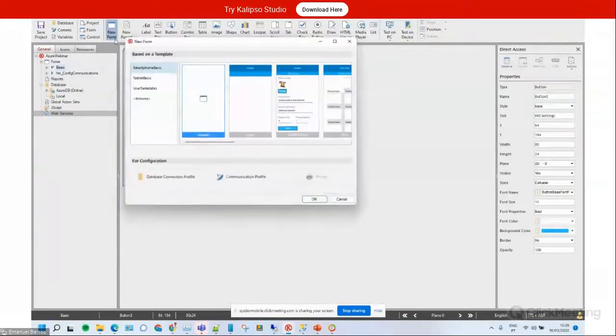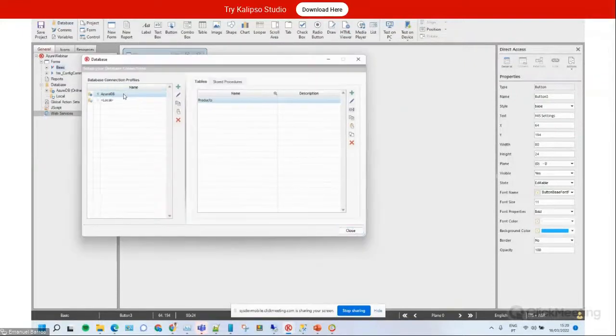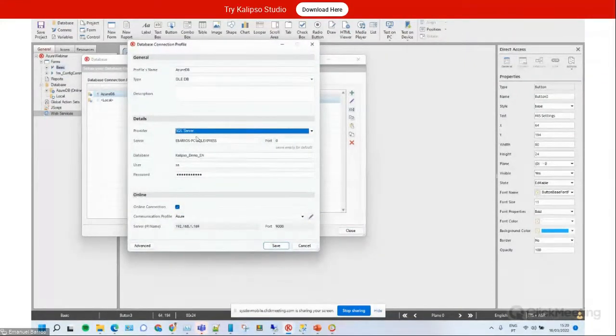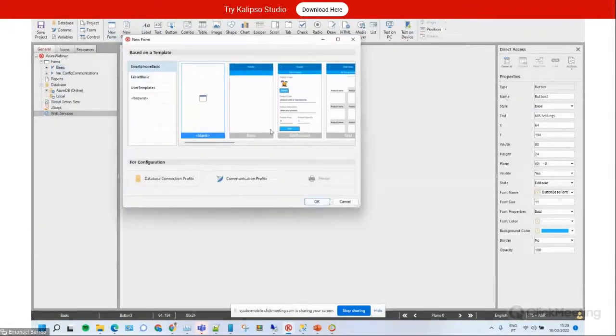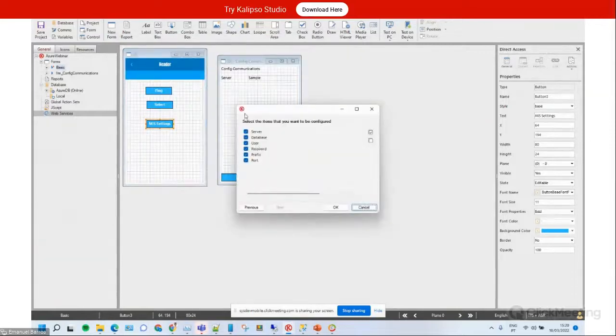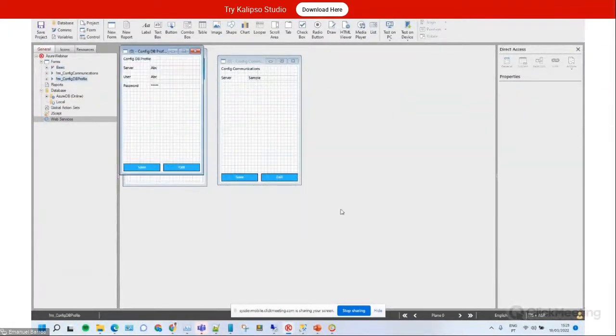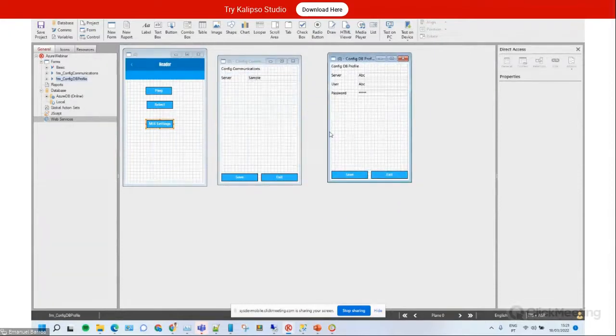Okay. So I can go here and change this manually, or I can also create a new menu to change this. And I just need my server, my user, and password. I will use the same database, okay? So it's the same database with the same tables, etc. Okay. So now I have a new menu.